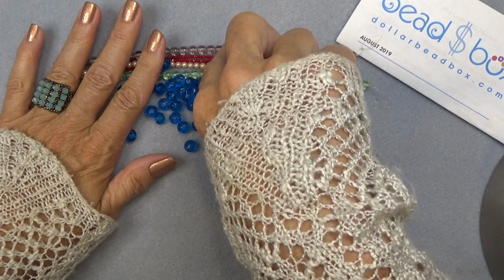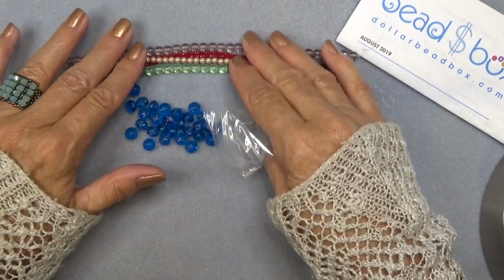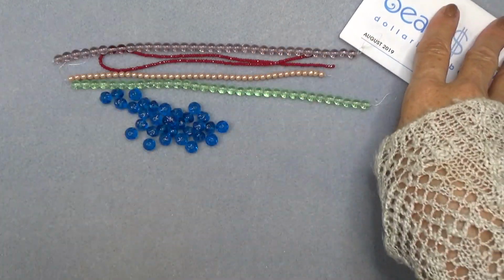Okay? All right. So here's our strands. We should have 5 strands, and we do.